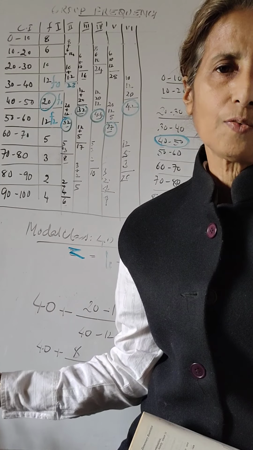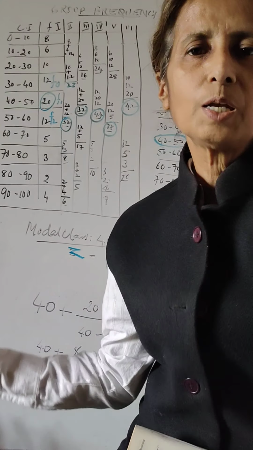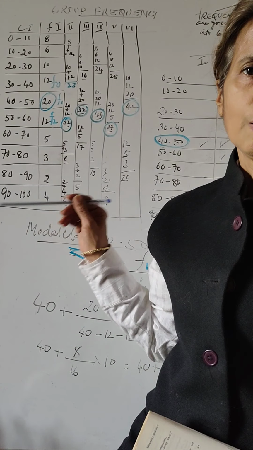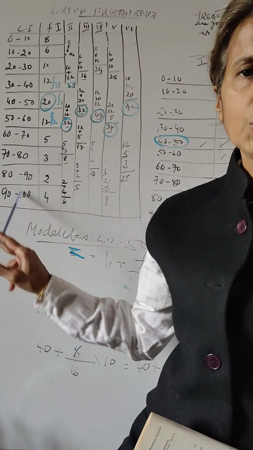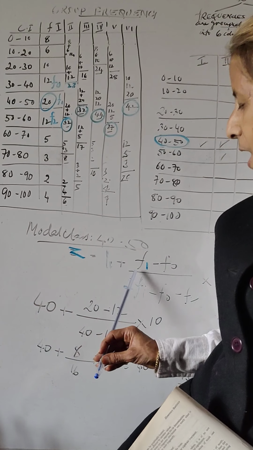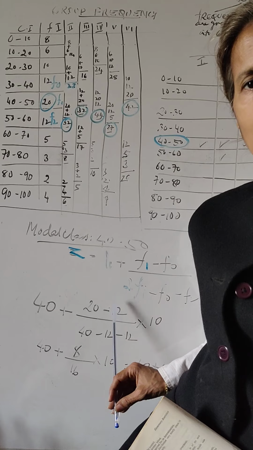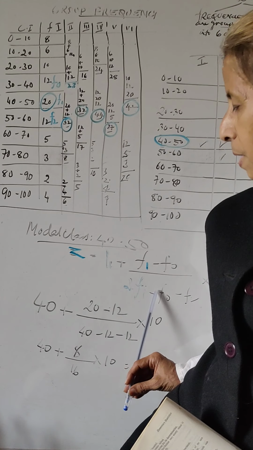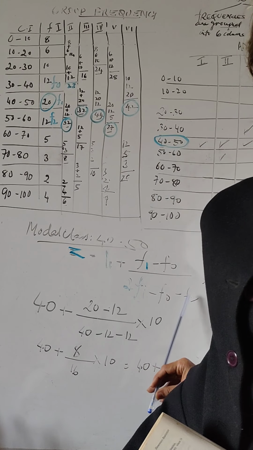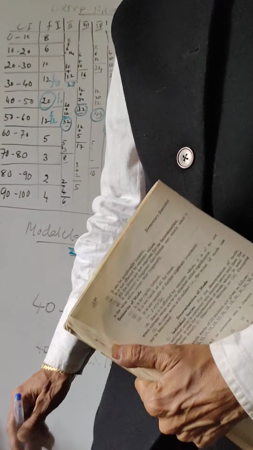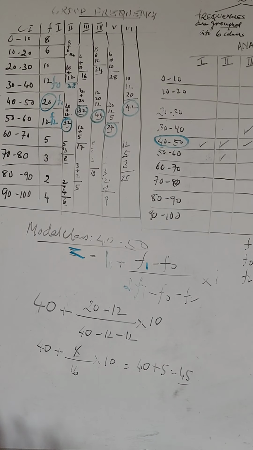This is the basic that I've taught you. And once you understand, it becomes very simple to understand. But in continuous series, to get the exact mode, this is the formula. So what's the formula? It is L1 plus (F1 minus F0) divided by (2 into F1 minus F0 minus F2) into I. Alright, so in the next class, I'm going to use the same data to talk about how to get mode graphically.